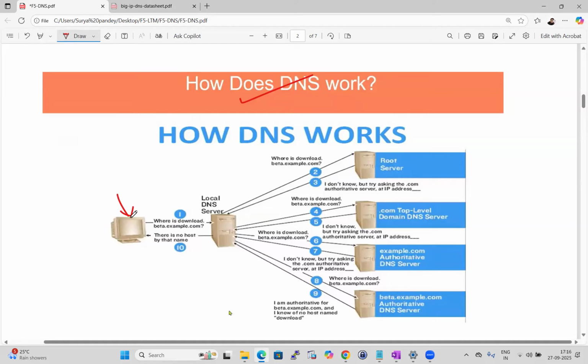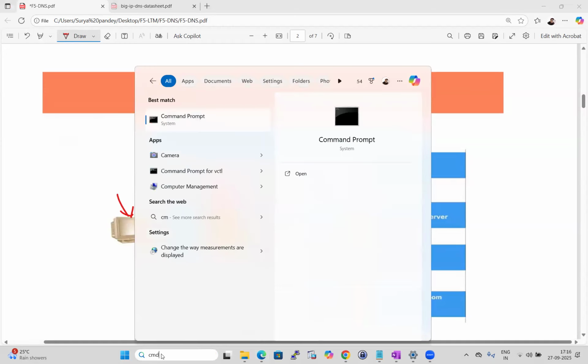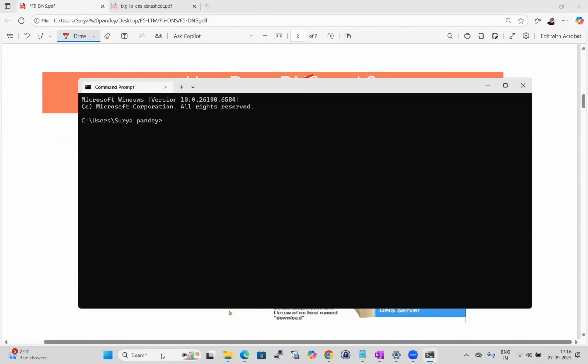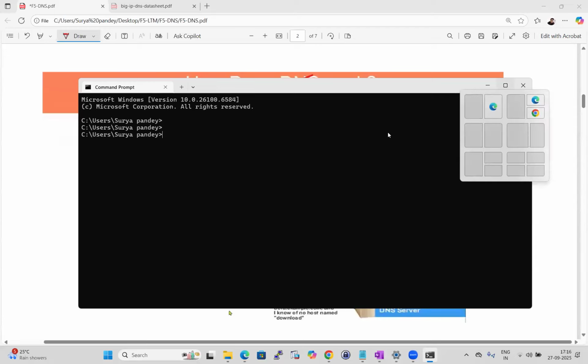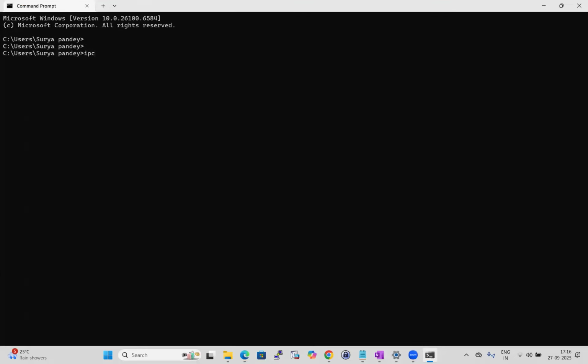And if there is no cache entry in the local DNS server, then the local DNS server will start sending the request to the root server. Root server basically, just one minute, let me just, if you run this command, I think you guys are already aware of it because you are working professionals.